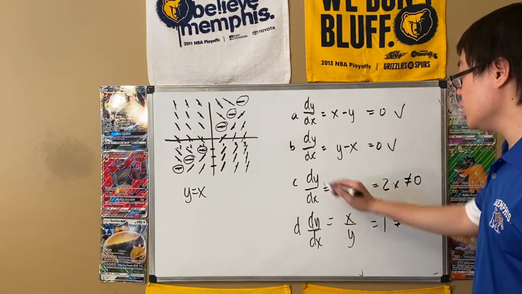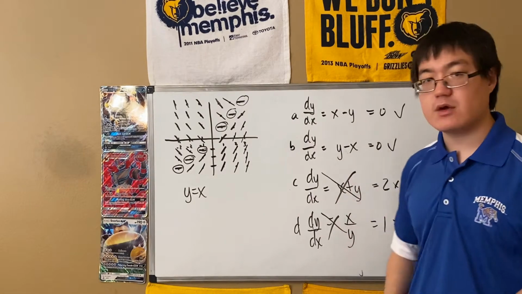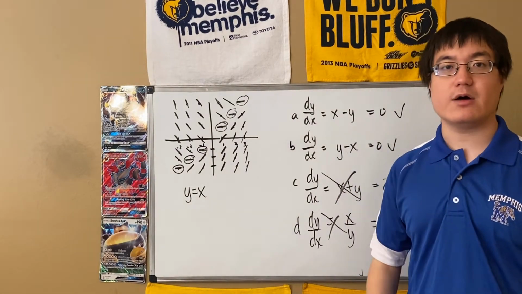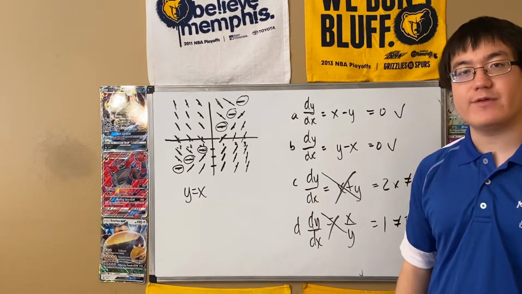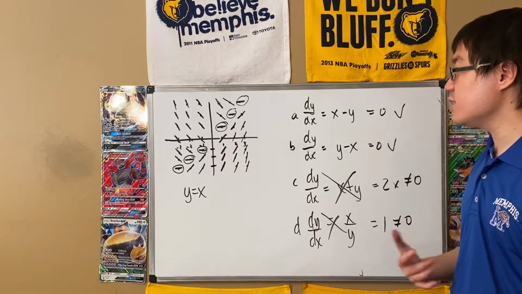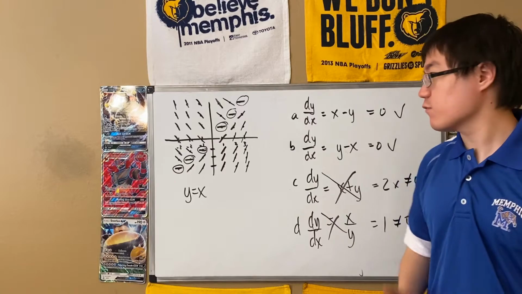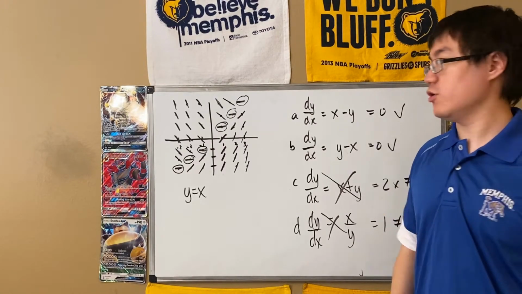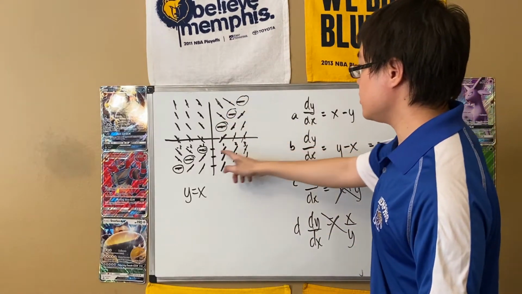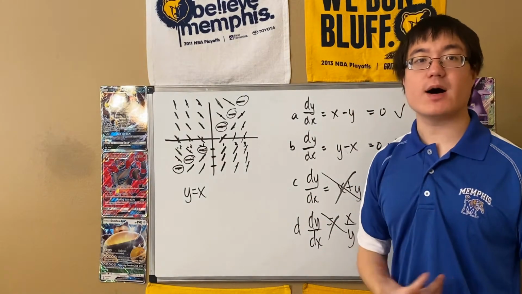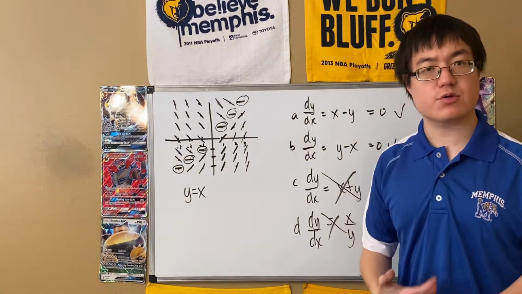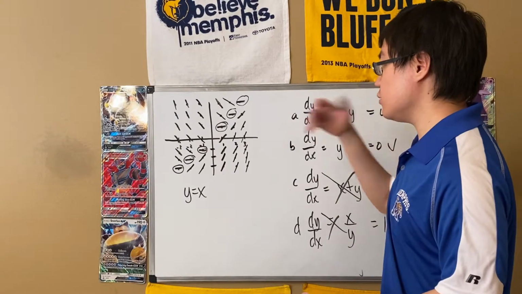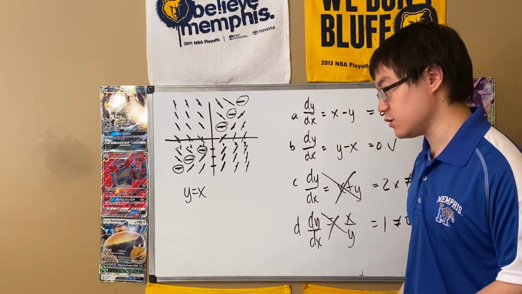So again, using the strategy of seeing where slopes are 0, you're able to rule it down to 2 answer choices, and now we have to do a further strategy. It looks like the easiest strategy will, again, be based off quadrants. Some of these quadrants are a little bit weird. Notice that in the first quadrant and the third quadrant, slopes are both positive and negative, so I don't want to use those quadrants as my answers, but I can use either the second quadrant or the fourth quadrant.